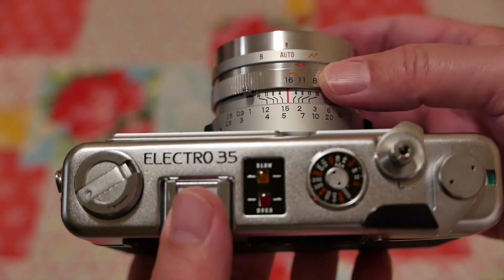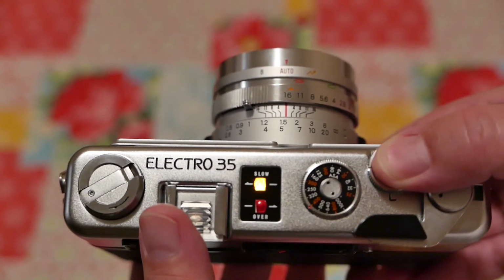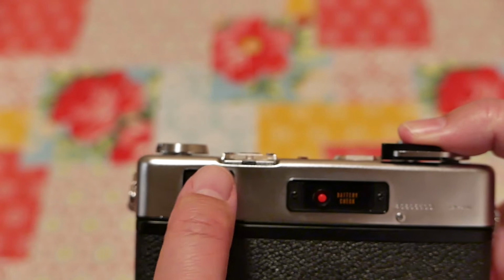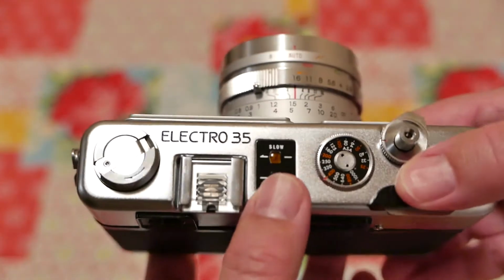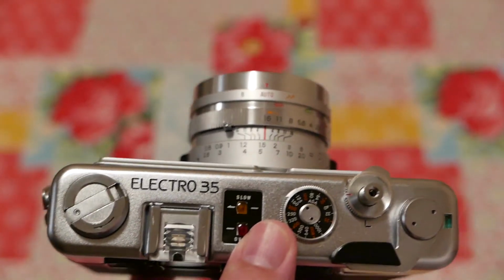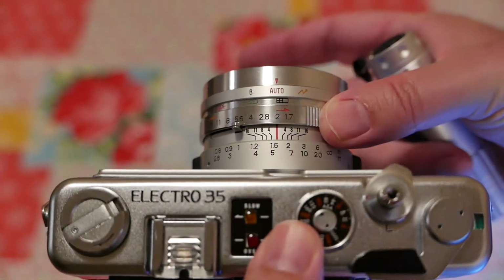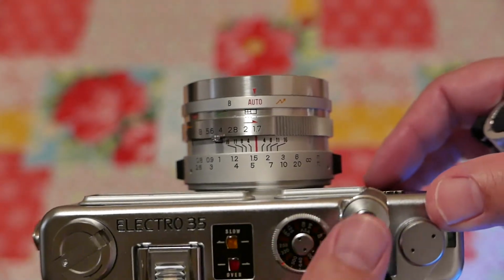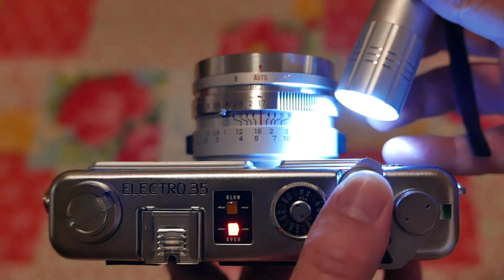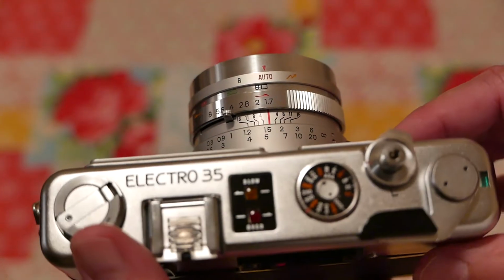So right now I have it on f/16, and of course I'm choking out too much light, right? I'm choking out the light, and you see the slow light comes on. It means you're underexposed, and you'll see the same thing as you're looking in the viewfinder. In here it'll show you the same thing, but it's very hard to see inside, so you gotta position your eye just right. So I have a little flashlight here, and I'll deliberately turn it to 1.7. Okay, now I'm turning it to 1.7, and I'm going to deliberately overexpose. So I'll half press my shutter, and you can see now that the over is on. See, the overexposed light is on. Okay, so you have underexposed and overexposed.